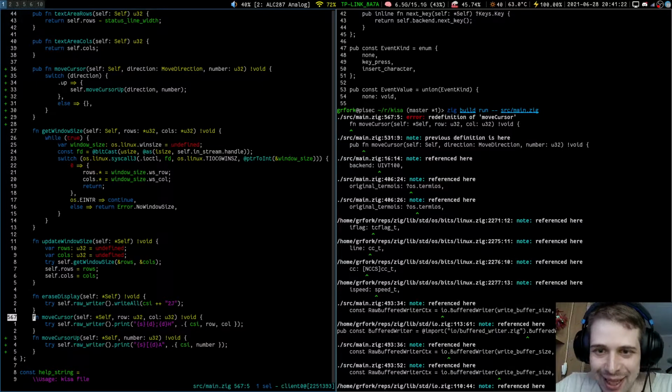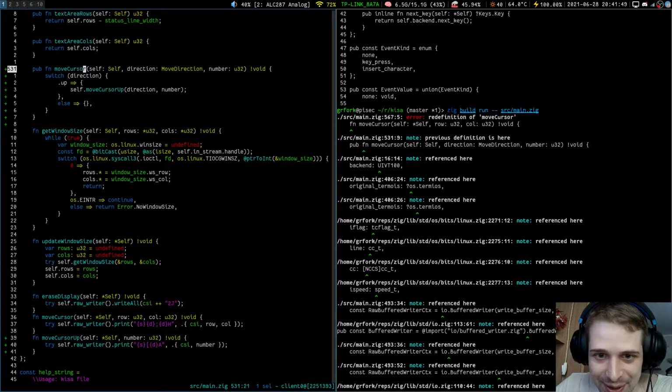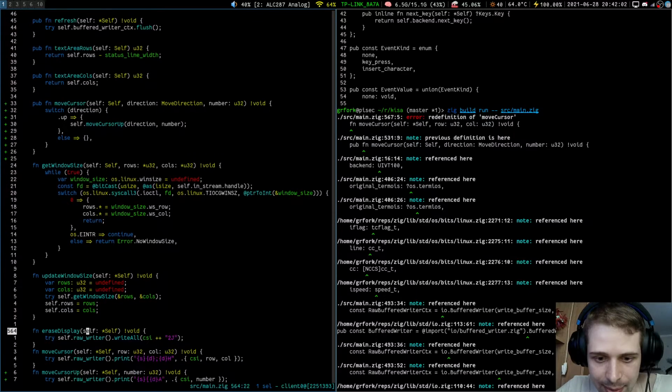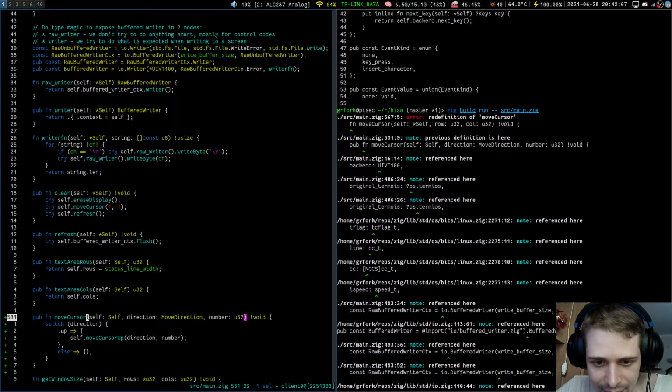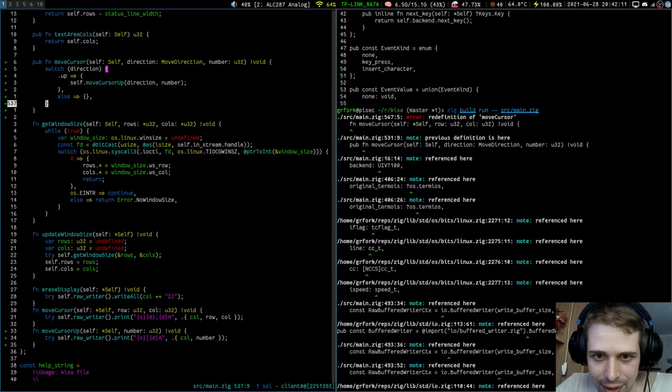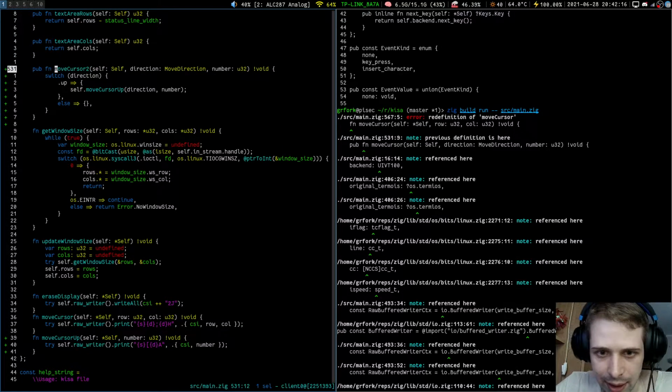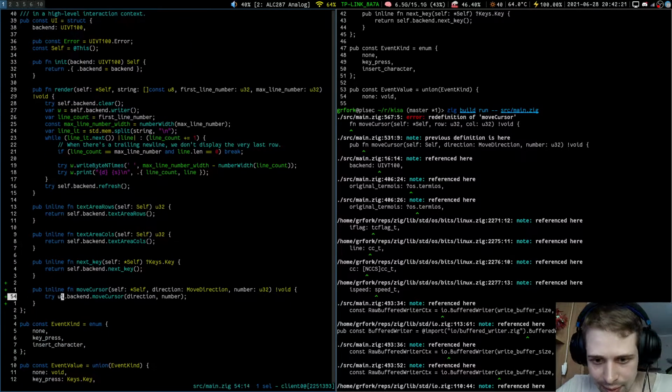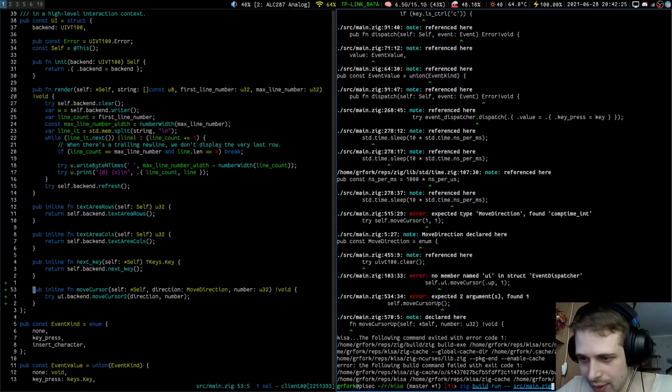Maybe. Okay, naming is like the hardest part of programming, I think. I spend so much time on it, but usually it pays off, especially when team members agree on this part. Yeah, unusable macro abbreviations go brrr. Move cursor. Maybe we can add something here. Okay, we have move cursor, which is a low-level function, and we can have like erase display, and okay, I don't know for now. Let's try to come up with it later. Move cursor to, a perfectly valid name. We will need to redefine it just in one place here. Maybe later I will have a nice idea.